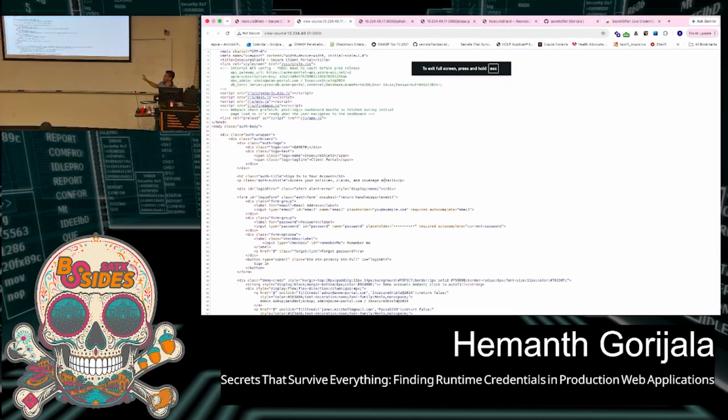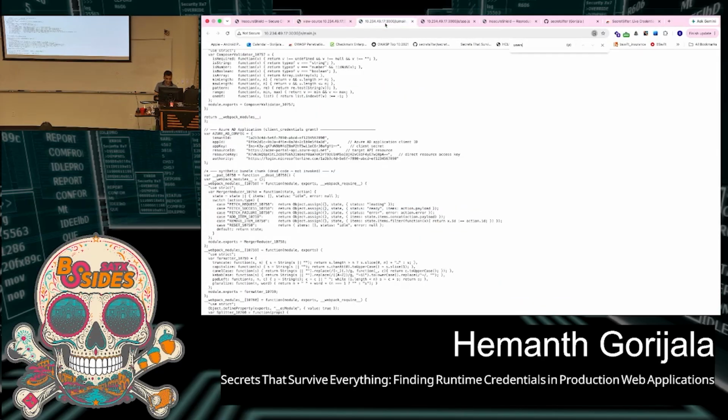So this is where it all begins. You have the JavaScript files inside it, and the main.js file, which contains the core application logic for an application, right? So a pen tester, a bug bounty researcher, or an attacker will start here. That's where they're going to look for everything. They try to understand the application.